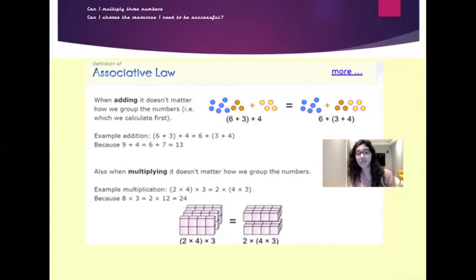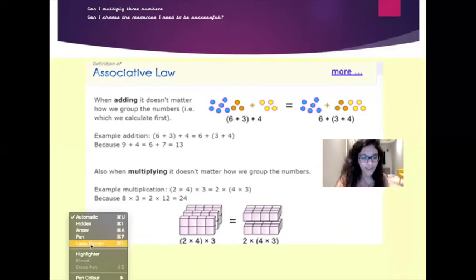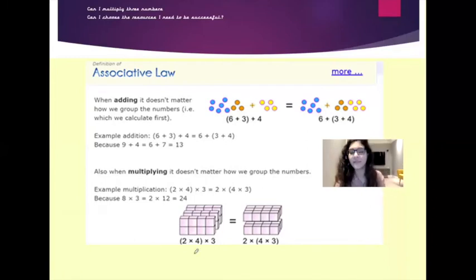It's exactly the same rule then when you're multiplying. It doesn't matter which ones you multiply first, you'll get the same answer regardless. So for example, we have these 2 sums here. We'll go through the first one first. 2 times 4 times 3. So if I use my handy dandy pen again, what do we think 2 times 4 is? Can everyone shout out the number? I hope we're shouting out the number 8. And then you carry on with the sum. So what comes next? It's 8 times 3.